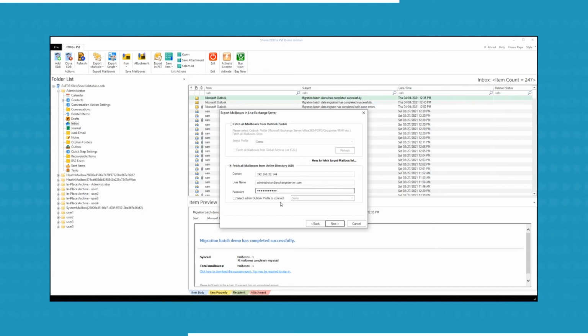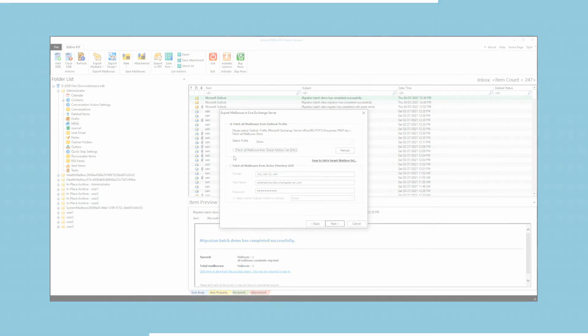Use the Exchange admin Outlook profile to access all other mailboxes, and the Outlook profile must be online. All other subsequent steps are the same as described in the Office 365 export process.